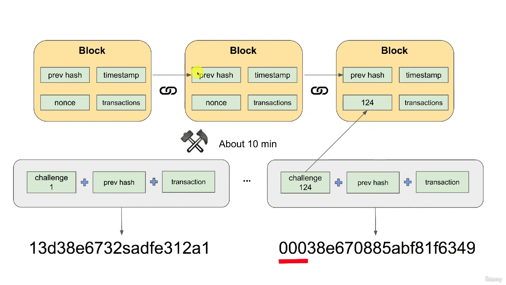Let's say someone else uses this block and calculates the nonce. The answer should be the same 124. Even if someone uses a different node, the nonce value should be 124 and should match. And this is how consensus is reached in blockchain.